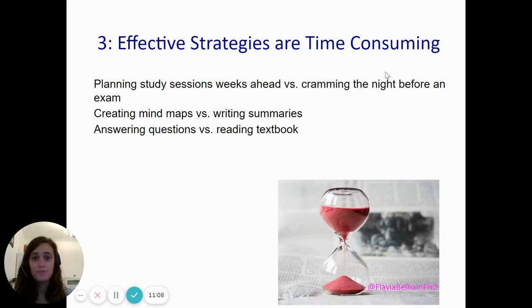And then the third reason is that those good strategies are time consuming and they are harder to do. So if you think about a student that has all those subjects to study, has several exams, has their own lives to live, planning study sessions weeks ahead is harder than just cramming the night before. Creating mind maps, which would be using dual coding, for example, is harder than just copying from the book and writing in your notebook. And answering questions is harder than just reading the book. So the main reasons why students don't use effective learning strategies: they don't know them. If they know them, it feels like they don't work, and they are also harder to do.